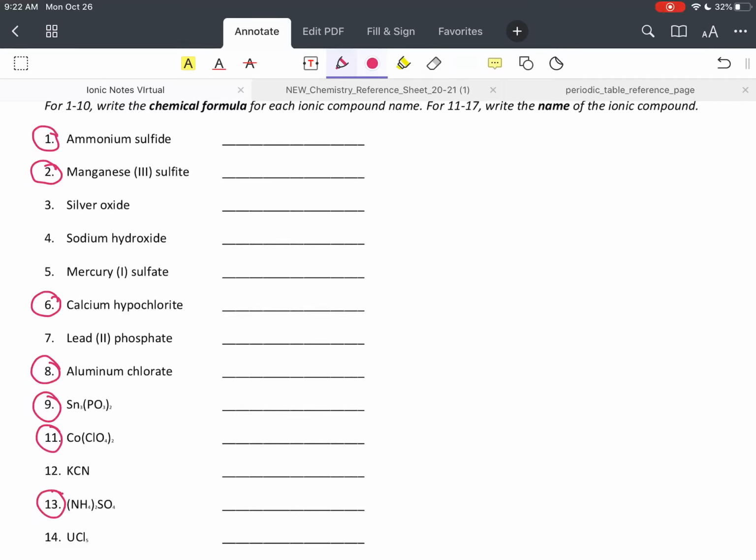Okay, so after looking at your ionic naming notes, I wanted to just go over a few errors that I saw. So the first thing that I want to talk about is these polyatomic ions. So polyatomic ions, poly just means many. Okay, so what that means is it's basically two or more elements bonded together and they function like a group.